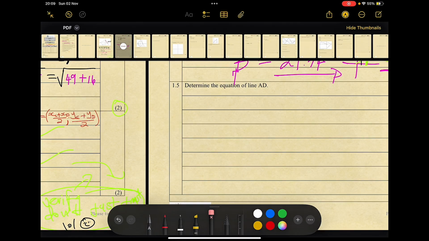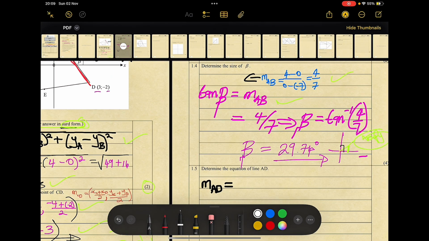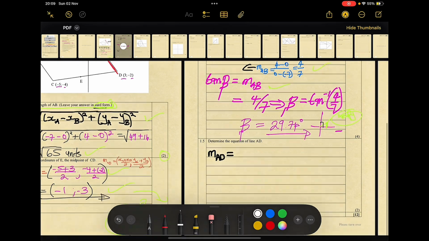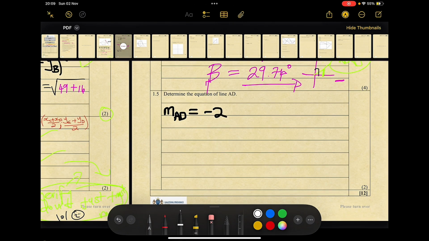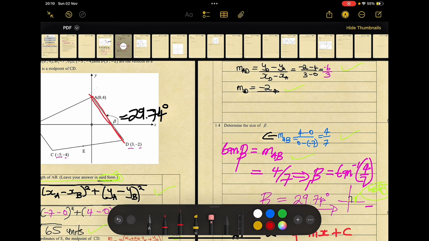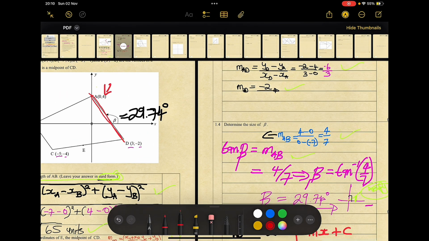So since we know the AD, right? The AD, how much was it? I don't remember. Let's check. AD was 2. Since AD was 2, we can work something out because we remember the standard equation is y equals mx plus c. So we have this already, then we need to have the constant. We will borrow this x. It is positive, this one is negative. That's why I chose 4.